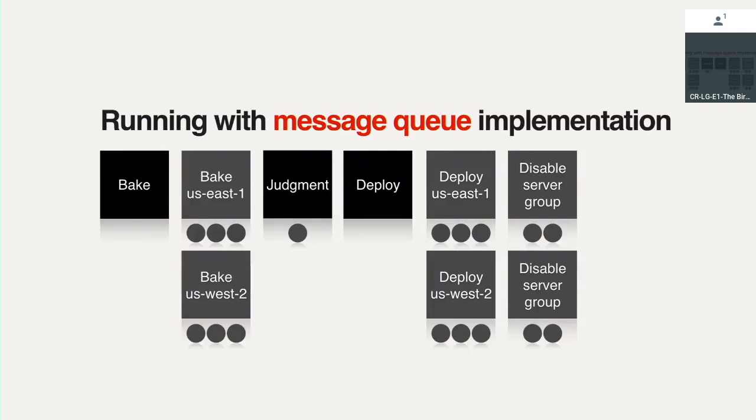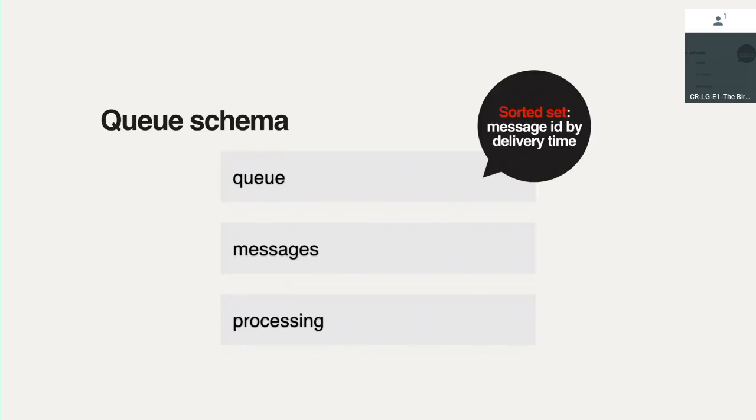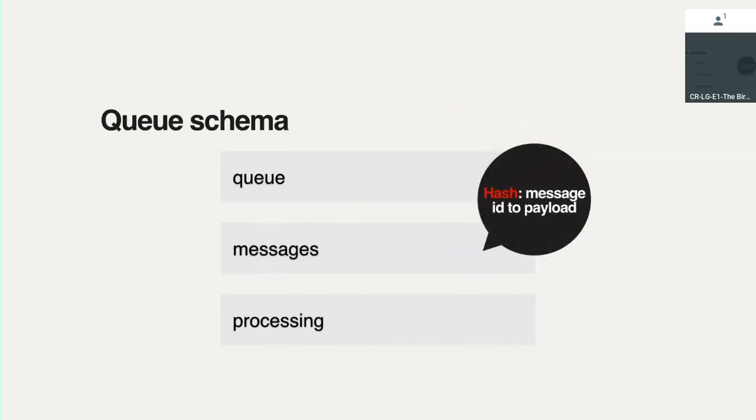So at the risk of going a little too deep dive here, I thought it might be interesting to have a look at how the queue itself actually operates. And you can see how simple it is. The queue schema is composed of three main buckets in Redis. We have the queue itself, which is a sorted set of message IDs with the score being a timestamp of when it should get delivered. We have the message bucket itself, which is just a hash of the message ID to a JSON serialized representation of the message payload.